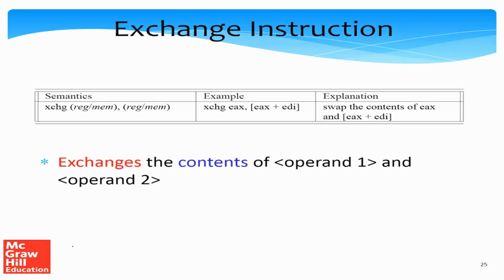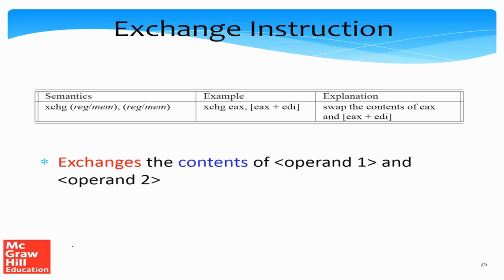Alright, so we have seen the move instruction, move SX and move ZX. Let's now take a look at the exchange instruction, XCHG. The exchange instruction is also very important, but we will not be able to fully understand its meaning and why it is that important till we actually reach chapter 11. And even in chapter 11, we'll only discuss a little bit of it. An exchange instruction is very useful while writing parallel programs. So we will discuss a little bit of exchange over there.